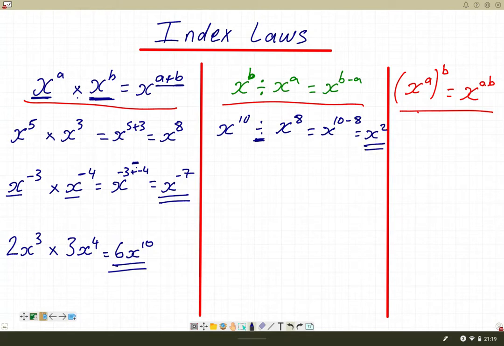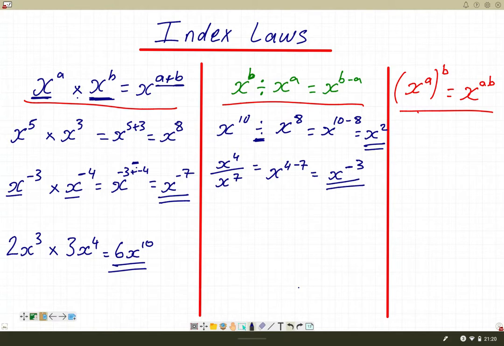Okay, let's say I had, so also divide, guys, it can be written like this. So x to the power of 4 divided by x to the power of 7. Okay, this line means the same thing, it means divide. Okay, so for this one, it's x to the power of 4 divided by x to the power of 7. So I have to do 4 take away 7, not 7 take away 4. And I get an answer of x to the power of minus 3.